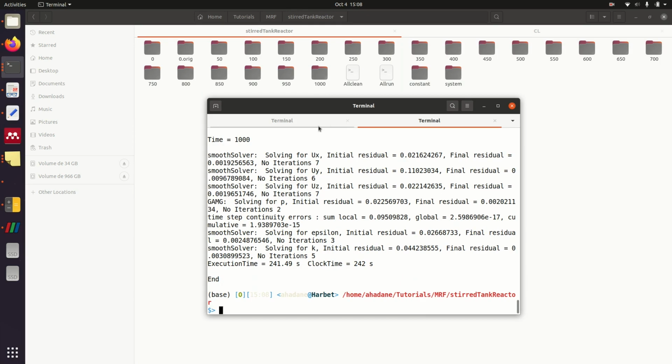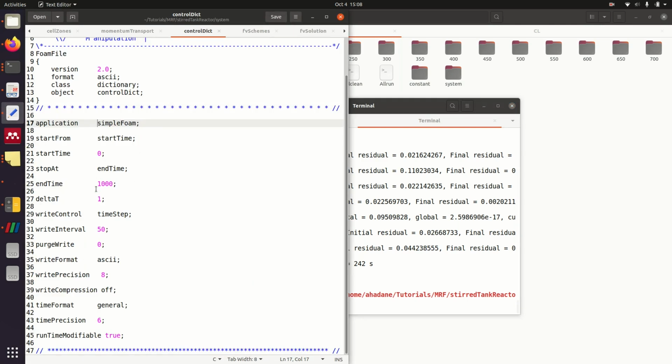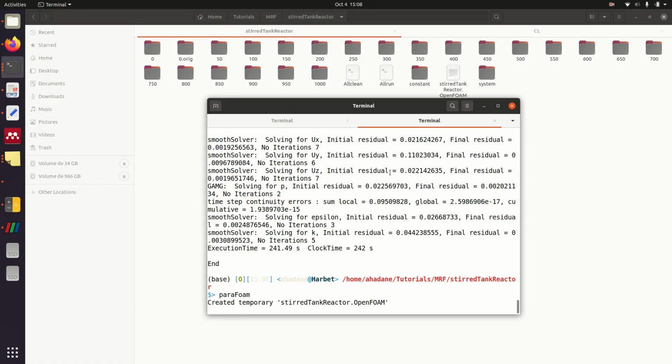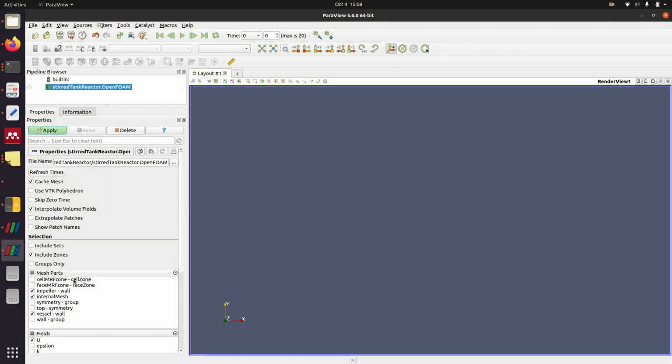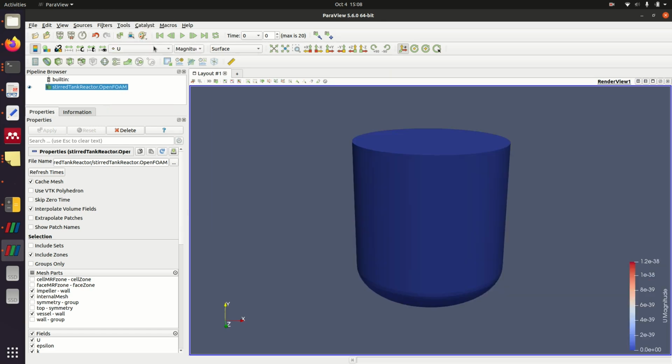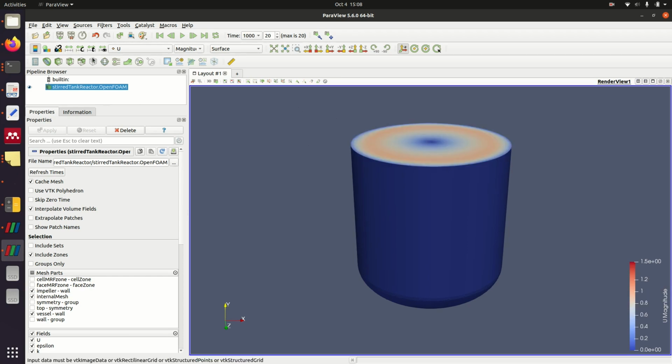So now that it is ready, I ran the simulation for 1000 steps. So I run ParaView to see the results. Okay, apply, the velocity. Okay, so this is the velocity.